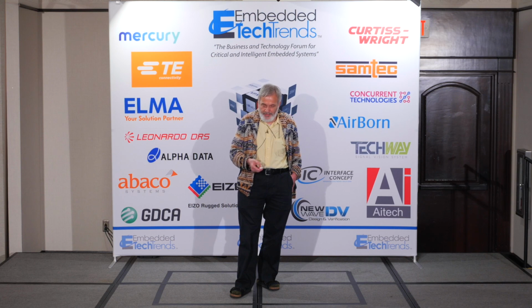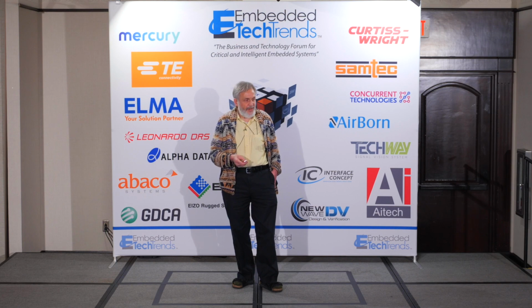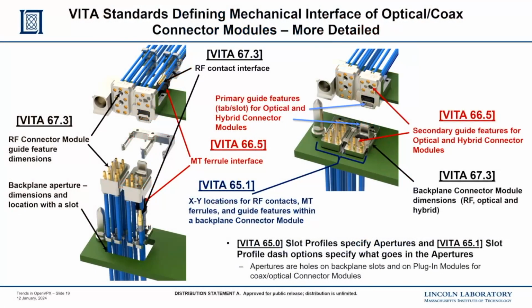And just a little bit more on these standards. VITA 65.0 is defining, the slot profile in 65.0 is defining the hole on the backplane where the connector modules are going to go, or the spot in the plug-in module where the connector modules will go. And then the dash options, which are in 65.1, will specify which connector modules are part of the slot profile.